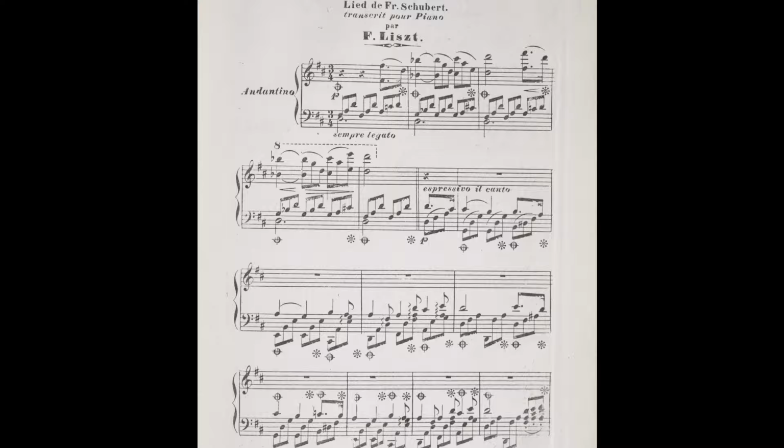Here I present by far my favorite of these arrangements, Lob der Tränen, or In Praise of Tears. Like Liszt's version, the first verse is presented in a style very similar to Schubert's original, and deviates upon the repeat to a more fantastical instrumental display.